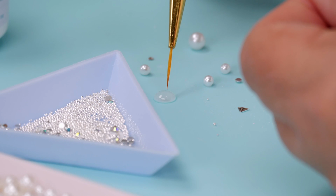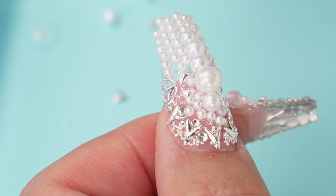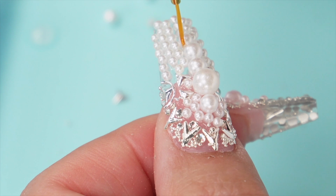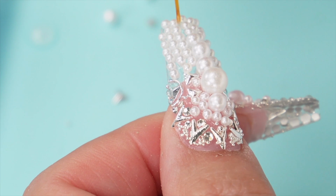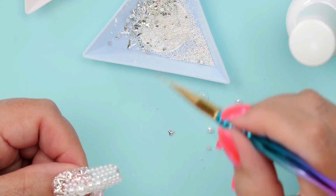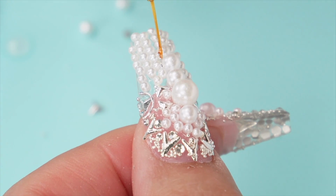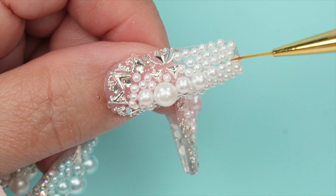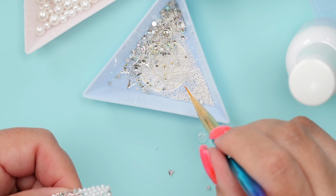Then I'm going to take a little dollop of the top coat, and I'm going to put it where I want. I'm going to put a little dollop right there, for example. Maybe one there. There. There. And there. Then I'm going to try to pick up a single bead. I may need more. And you can just place it right in the spot where you put the dollop. These are so tiny, it just brightens it up just a tiny little bit.